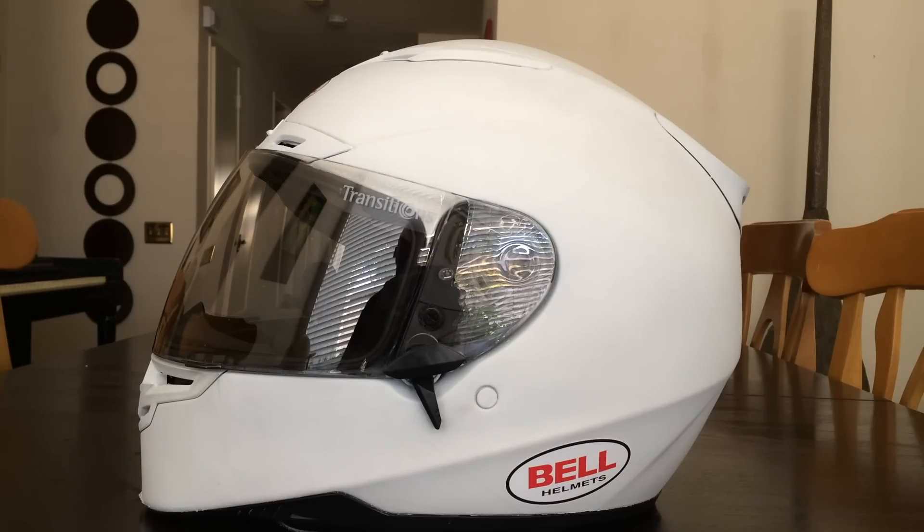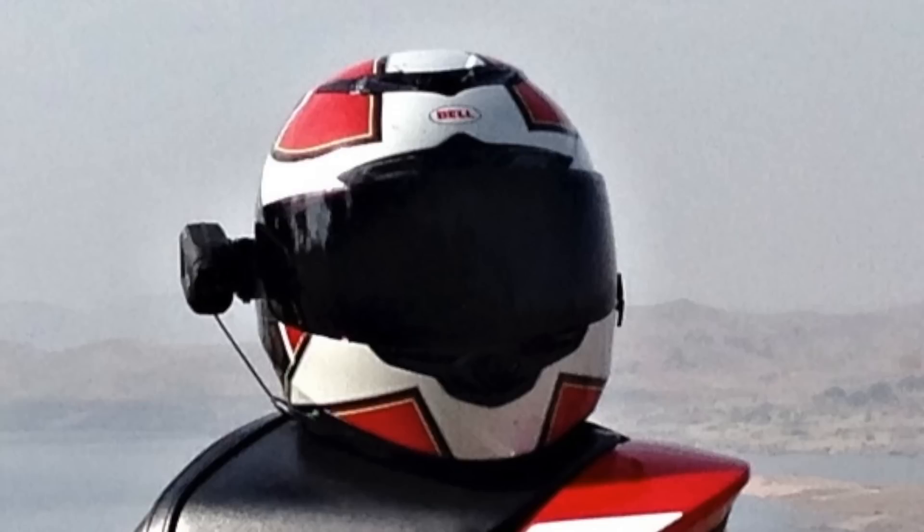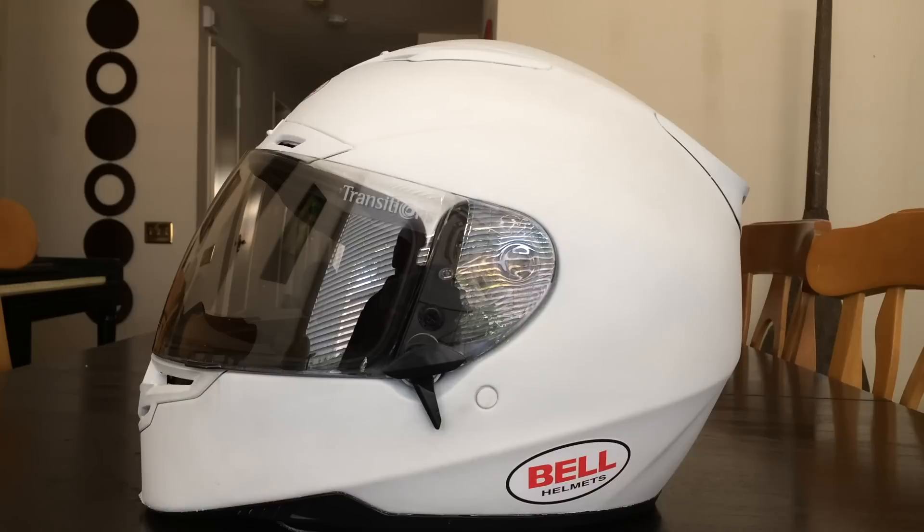I know a couple of companies are coming out with them now, which is awesome. But I don't feel it gets nearly as dark as it used to when I first bought it — even just the slightest bit of light and that thing would be super dark. But in the last few months it really hasn't gotten as dark as it used to, so that's why I felt like I would do a one-year review, not just an initial product review. I'm going to take this lens outside and show you guys how dark it gets now after riding in it over 200 times.